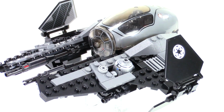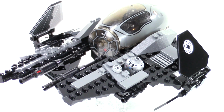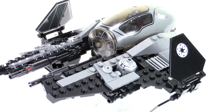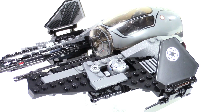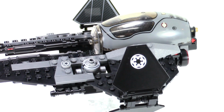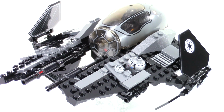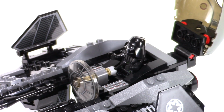I included a gray Imperial astromech here. Somebody told me that, I think it was in the book Tarkin, perhaps, that the ship was mentioned and it was said that he had a gray astromech. So I included him in here. I think he looks really cool with the color scheme. And here's Vader in the cockpit.